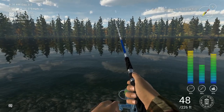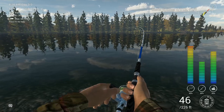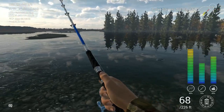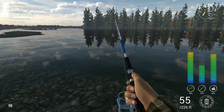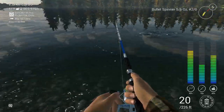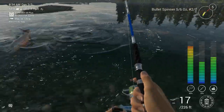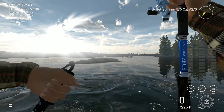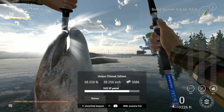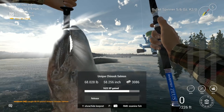And my line is going nuts. Remember to keep tension on that line — very important. He's pulling me back out; this guy actually might be a Unique. Got him — 68 pounds! Now, this is larger than I can keep, but this just goes to prove that this technique does work. We have a Unique, we have a Trophy, we have a Coho, we have a Pink. This method can literally fill your keep net in maybe an hour and a half in-game, so like 20 minutes.